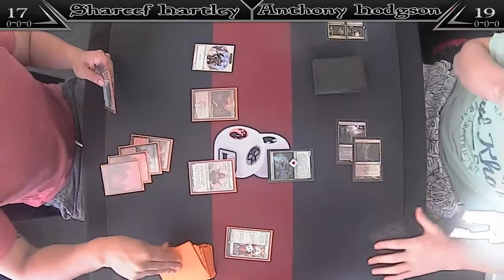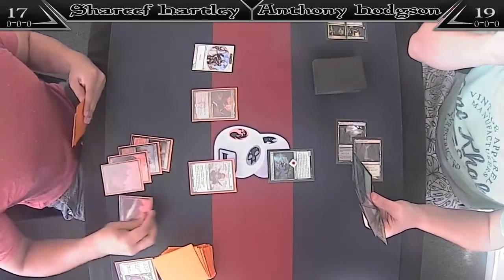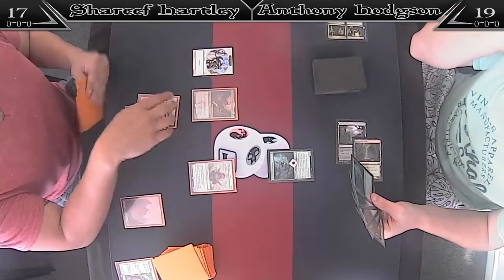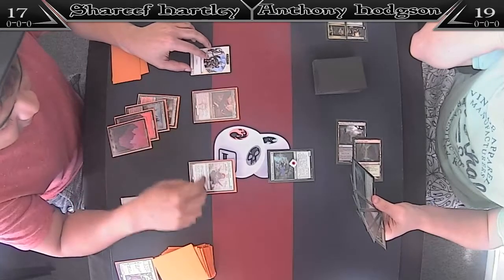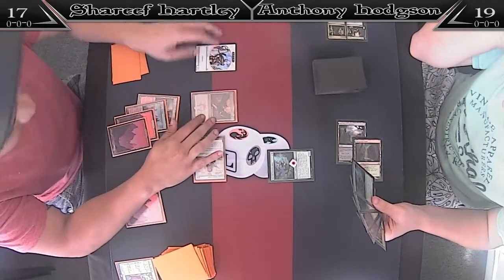I'm not sure if he has to discard. I do believe he has to... Okay, no. Even with him buying back all of these creatures and being mana screwed, he still has quite a little bit of resources to work with here. So we're going to see a big swing here from Shareef. We're going to see Shareef with all 3, because that history has just ended.